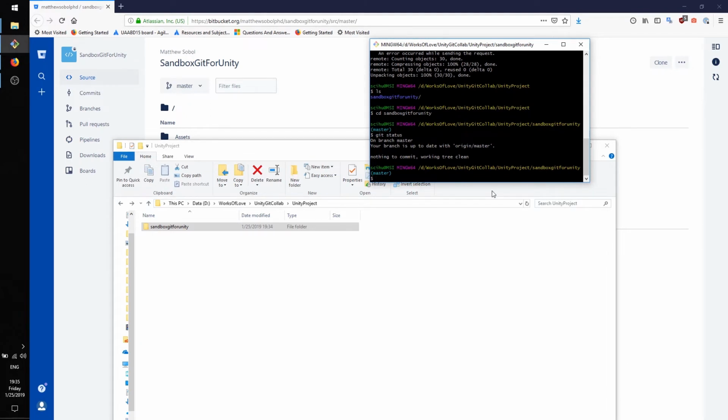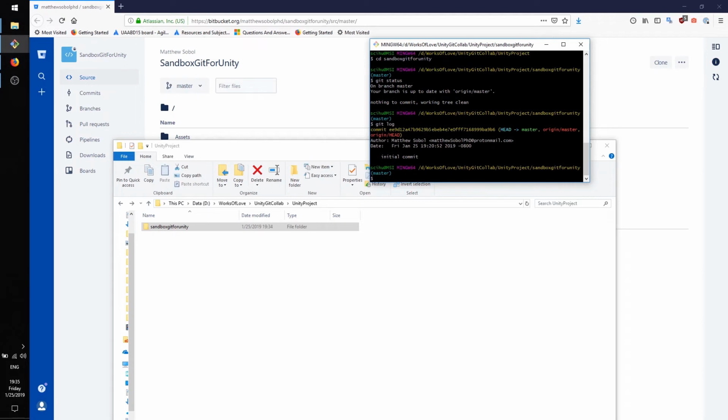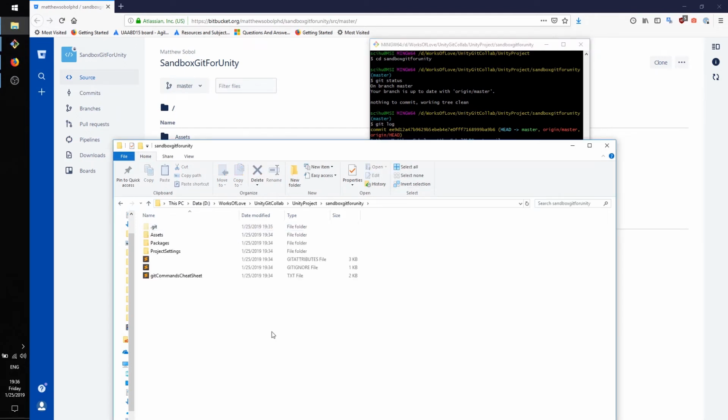we see that nothing has been changed. But if we want to see what's here, we can also type in git log, and we see that there has been a commit made here before called initial commit. Fantastic. Now, considering this alter ego is the artist on this project, I want to make some materials. So I'm going to go ahead and I'm going to open up this project with Unity.